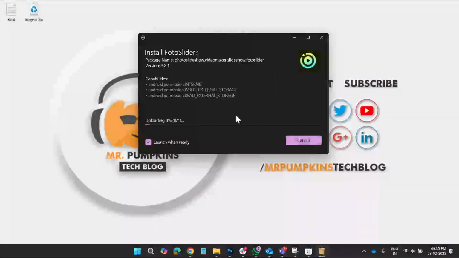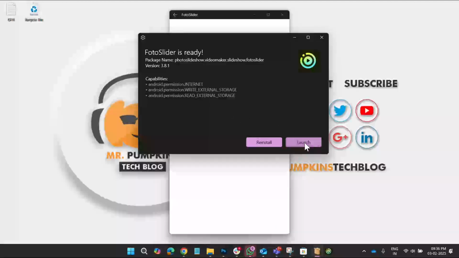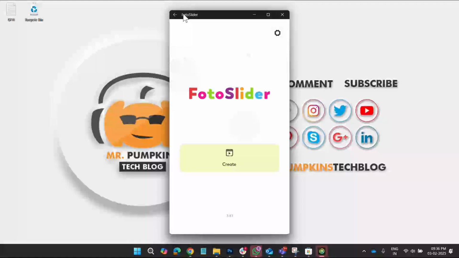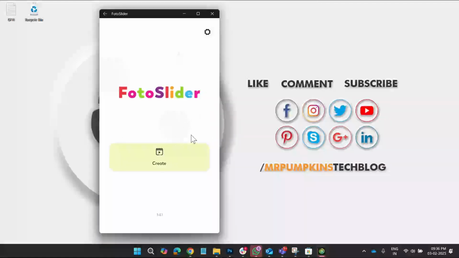You can easily install any other app you like by just downloading the APK file online. I have chosen the Photos Reader app for this demo. After installation, you can launch this app like any other Windows app on your PC. Running an Android app on a Windows PC has a lot of benefits. Like you can get a bigger screen size with better quality, you can utilize your PC's processing power, and you can play high-end games. The possibilities are endless.